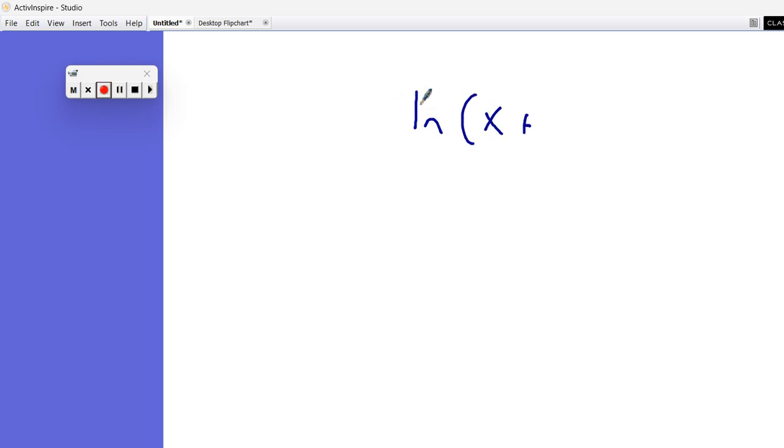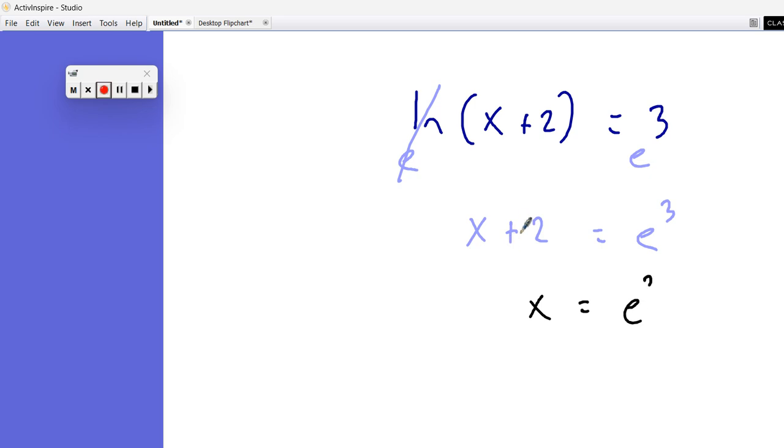the ln, this time it's not an exponential, it's a logarithmic, but we're going to do the same thing. Now I will say, because this x plus 2 is in parentheses bonded by the natural log, the natural log is isolated. So we're going to do the exponential e, and these undo each other, and I'll be left with x plus 2 equals e to the 3, and my answer is x equals e to the 3 minus 2, which you can still get a decimal approximation for, because in your calculator you can hit second ln, do it to the 3 power, subtract 2 from it, and you'll have your decimal answer.